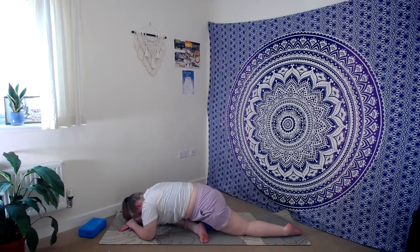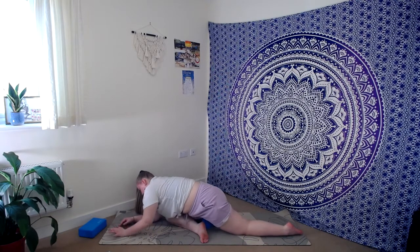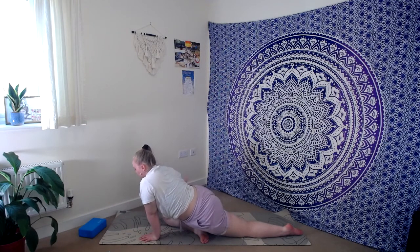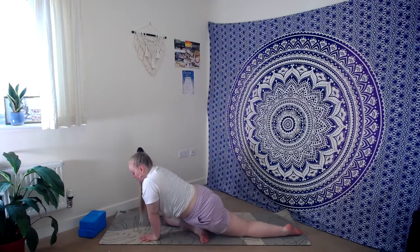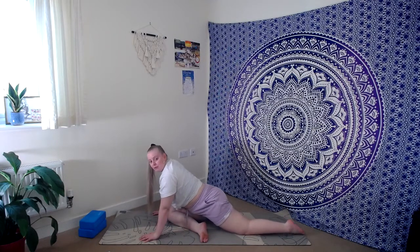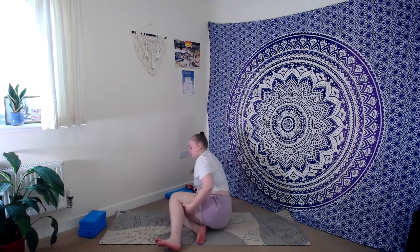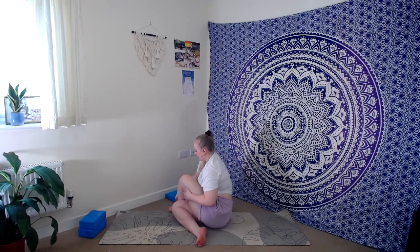As we inhale, let's gently begin to rise all the way back up, push down through the hands. Take any prop out from underneath that right hip before you go. And then let that right hip now come down towards the earth. Sweep the left leg all the way around. And see if we can cross this left foot over the right knee. Okay. So left foot flat down to the earth, left knee kind of pointed up to the sky.